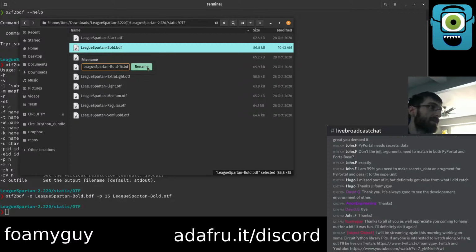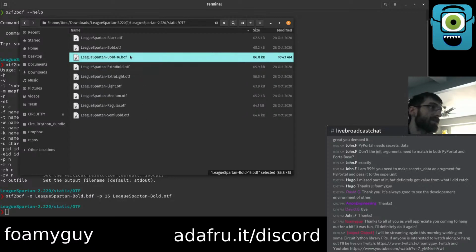BDF font files are different though. It's hard coded to one specific size. So this font file contains this font at size 16, and that's it. You could maybe put it into a bitmap and then scale it afterwards, but it will get fuzzy and messed up looking potentially. Will not scale nicely, perhaps. So that's one of the main differences between BDF and OTF.